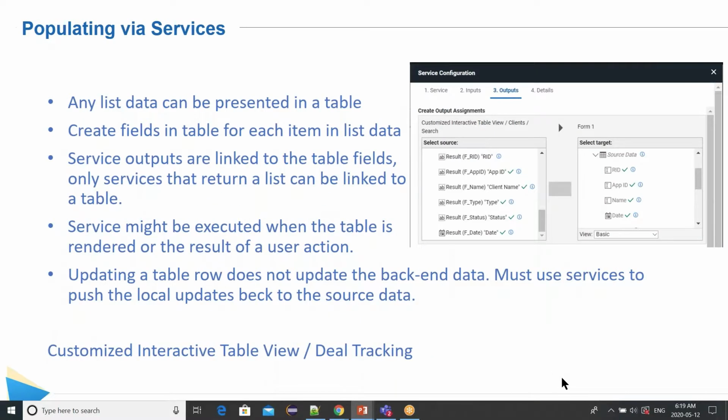All right, so we're going to start getting into talking about some of the different cases for tables. And these are probably moving more on the advanced side of using tables. So a table can list any set of data. It's really a list control. And so you can use it as just a single column.